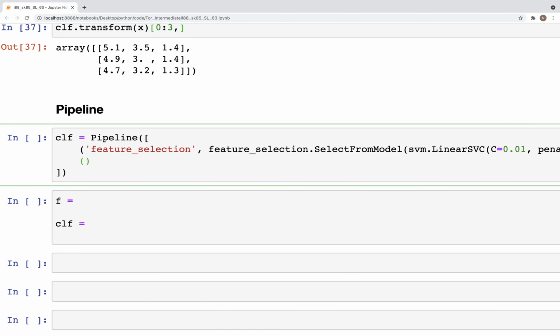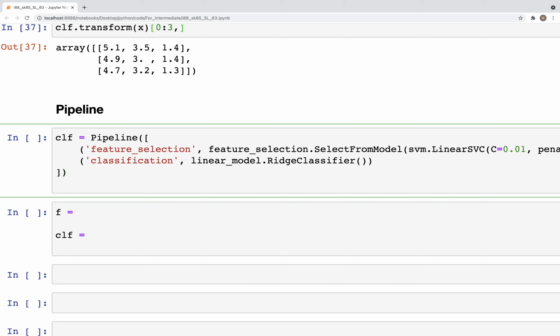The next one is the actual classification task. So classification, and for this we'll use the ridge classifier, linear_model.RidgeClassifier. And now the pipeline is done.